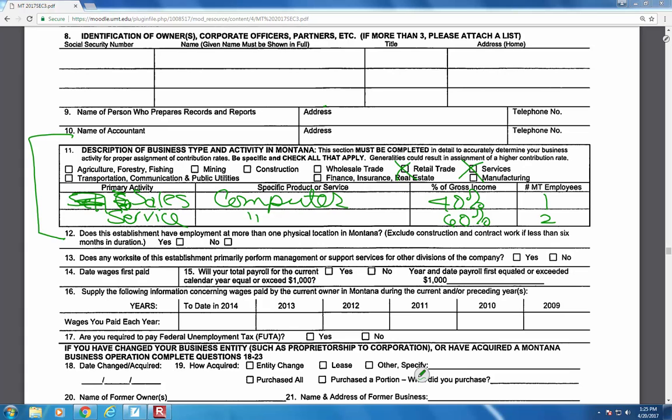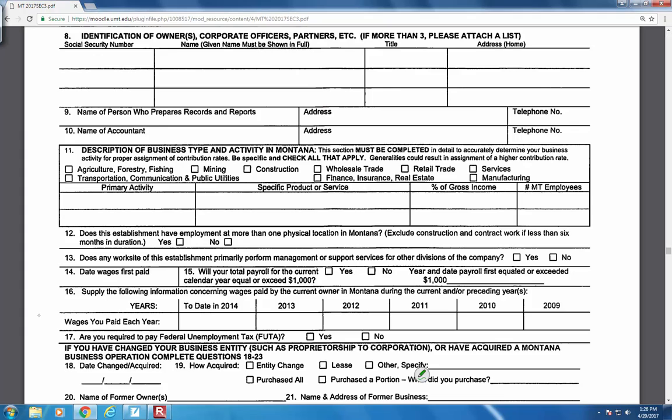They're going to look at the history of computer sales and services, do all that actuarial analysis, and say you're coming out of the chute at a 4.3% rate. And then if the same 3 people are there after a year, it's going to go down. After 2 years, it's going to go down even further. After 3 years, I'm going to officially be established as a surplus employer. And that is all I'm going to say about that. So you send that in, and they will send you a rate.